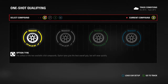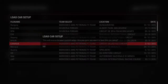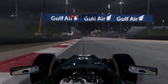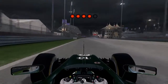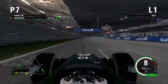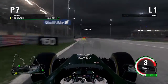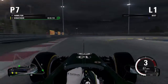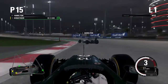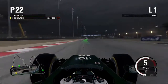Hello, it is STB Man here and welcome to part 3 of my Road to Survival series. Today we're at the Sakhir International Circuit in the darkness of Bahrain, and it is qualifying for the Bahrain Grand Prix, round 3 of the season. We're in a very good position: 10th in the standings, with a very good car underneath us. We love the track, we love this car, and we're really getting into the pinnacle of getting a good result and achieving points in this green Caterham.